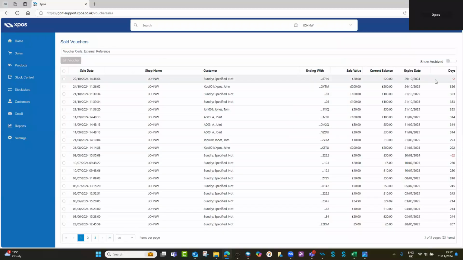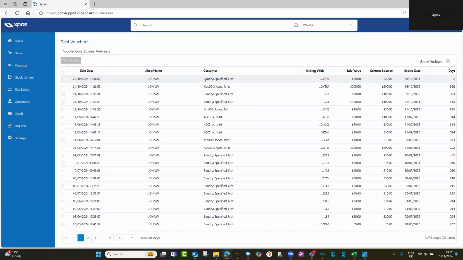That voucher now, as you can see at the top here, has expired. So that means I'm unable to redeem that voucher within the sale screen. Although, as you saw there, when I was putting the sale through, it's really easy to tap the little edit button, the pen, in the sale screen and just change the date. So we've tried to make it really user friendly there.